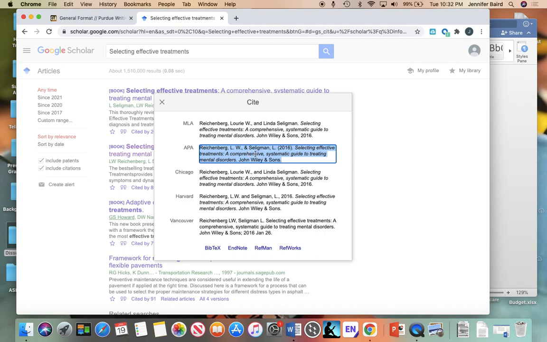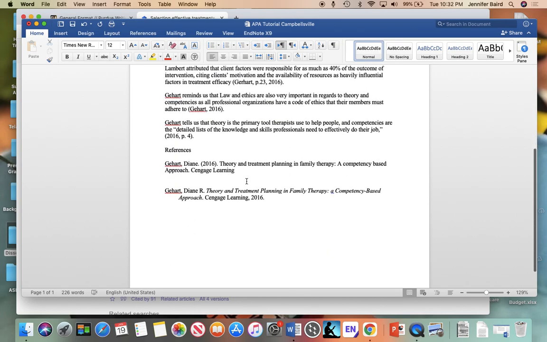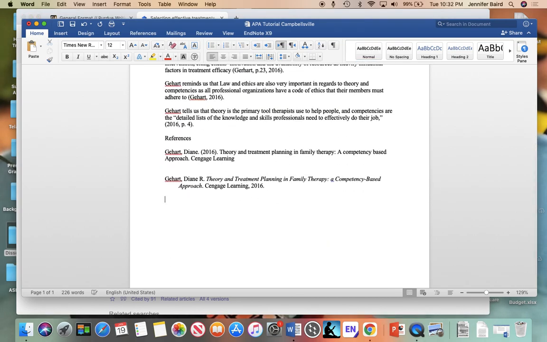Because I have found a lot of times when using this that the citations are actually not done correctly. And then, of course, you always have to make sure that you're copying the correct one. All right, so we're going to copy and paste this over to our paper down here in References. And we can always verify and check that later.